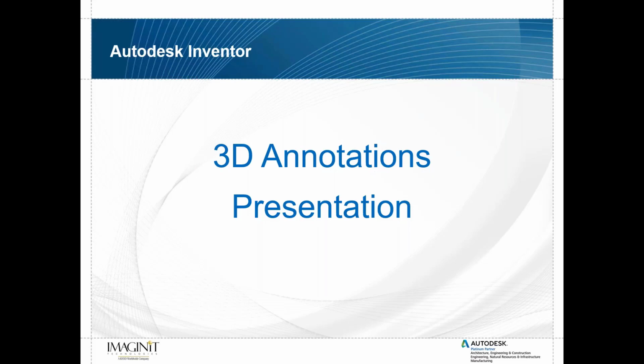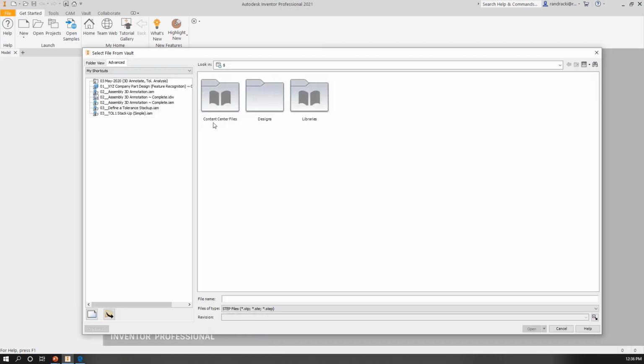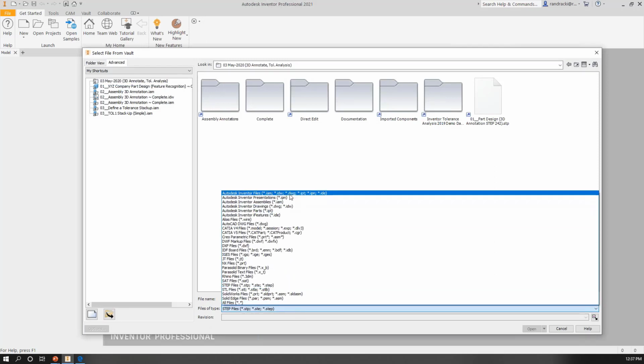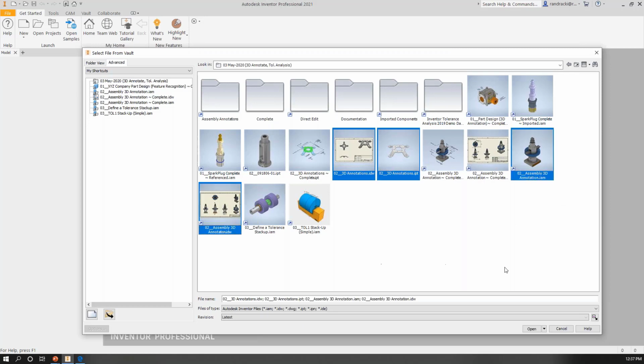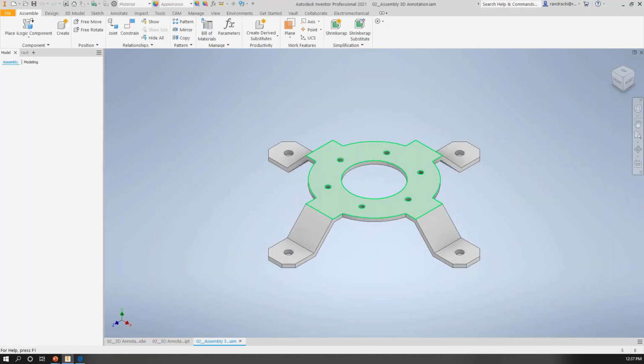Okay, so let's get into the next part of our presentation here. Let's get into Inventor, and let's go to our vault and open up. I'm still looking for step files. I want to look for all Inventor data now. And let's see, let's open up these two files and these two files here, and we'll work with them. Open this data up from my vault. I have everything vaulted using Vault Professional here.